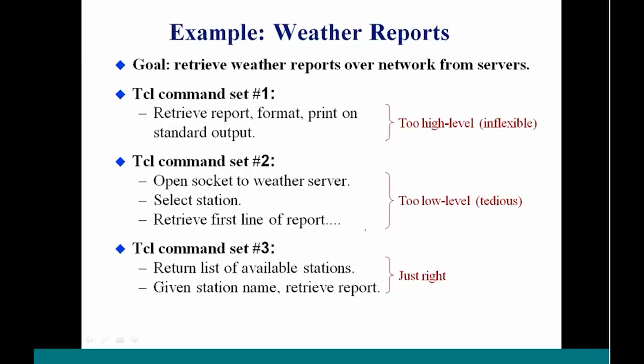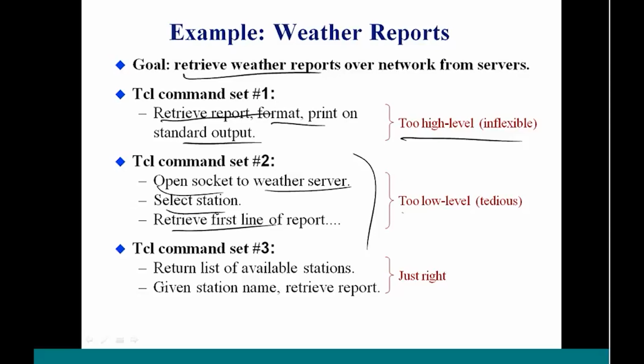So here, quickly, a weather report example. The goal is to retrieve weather reports over the network from different servers. In the first Tickle command set, we say retrieve report, format, print on standard output. That's too high level, so it is inflexible. Now let's look at a second set of commands. We open a socket to the weather server, select a station, retrieve the first line of the report.